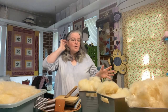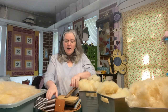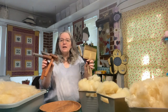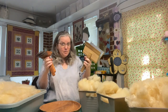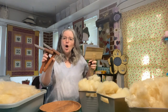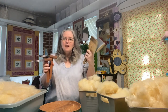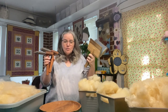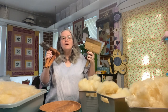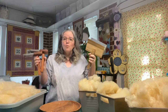So today, now that I've explained all that, we'll get right on to what we have here. Those of you who are familiar a little bit with spinning may recognize these tools. Those of you with less familiarity might not. These are combs and these are carders, or cards. So these are used primarily with spinning woolen and worsted prep fibers.